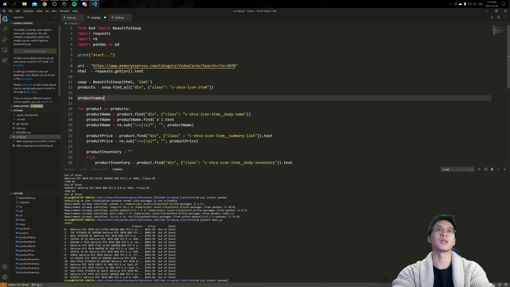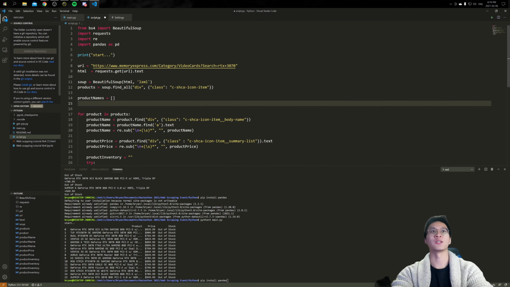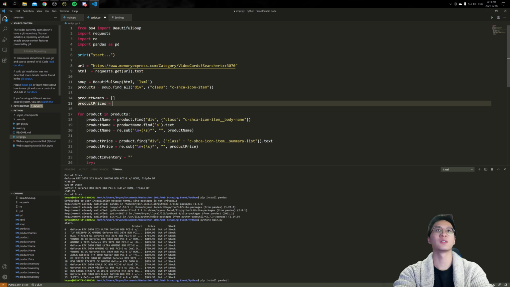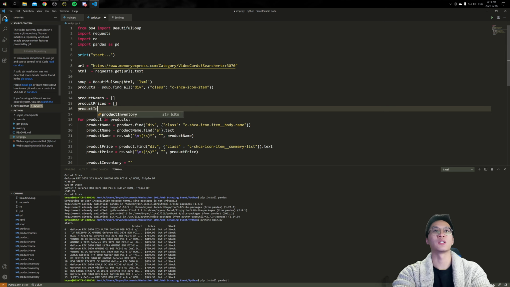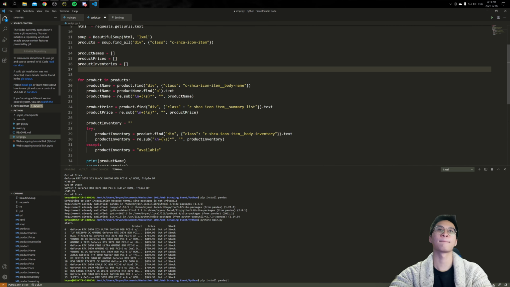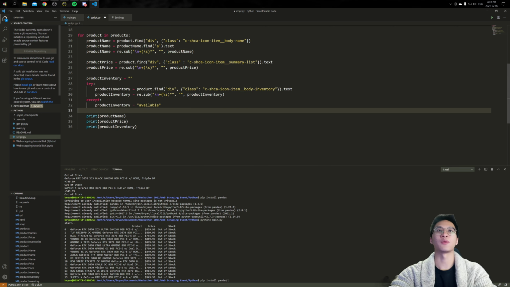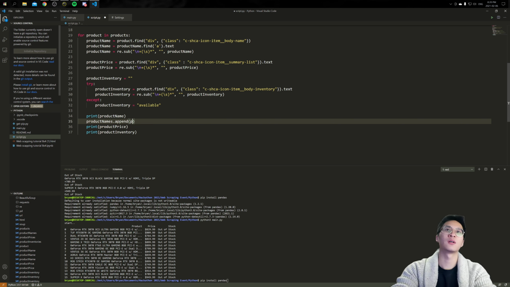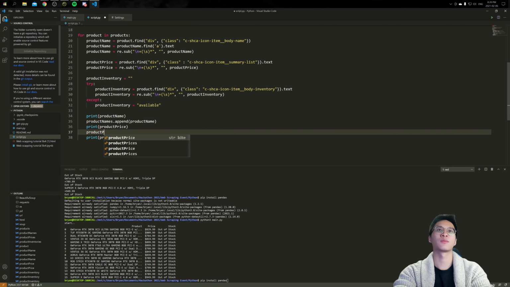So product names, plural. Now we'll initialize them all to an empty list, and then we can append them. Product prices, empty list. Product inventories is equal to an empty list. Okay, and then at the very bottom here, we could just do product names dot append product name, products prices dot append product price, product inventories dot append.